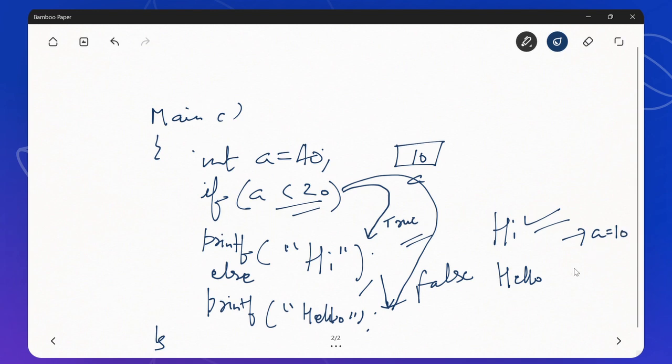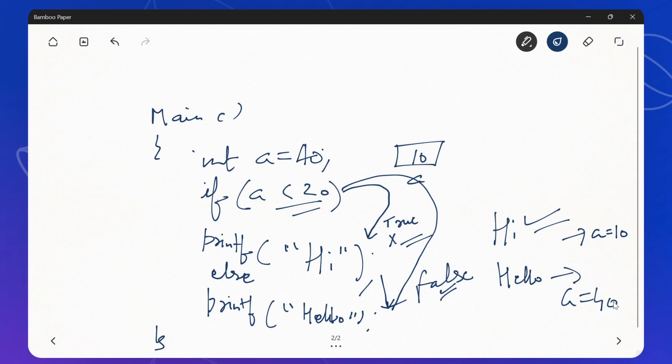And when we make a equal to 40, then 40 is greater than 20, so it will not go to true. It will go to false, because of else. So it will go to else, and hello would be printed in case a is 40. So this is how an if else statement works.